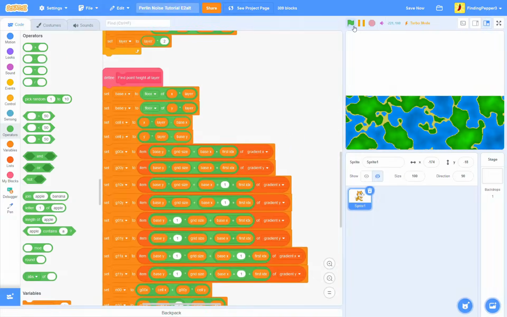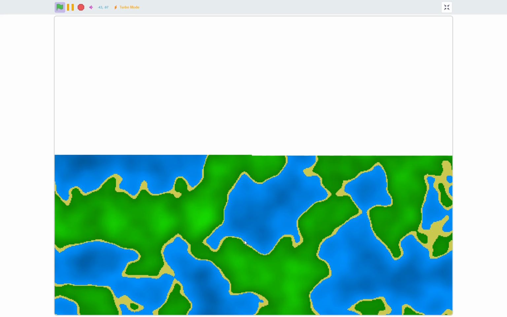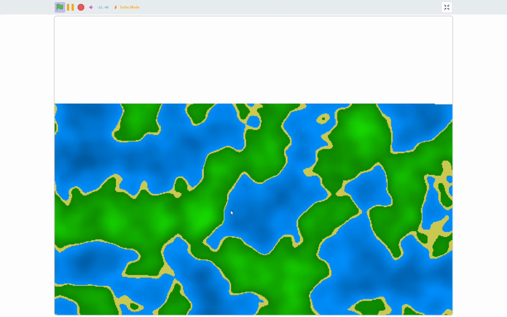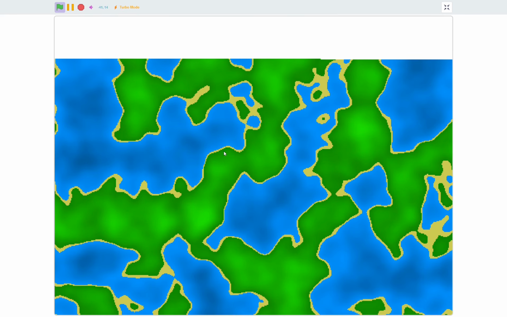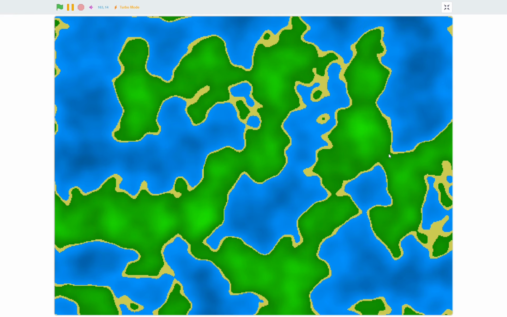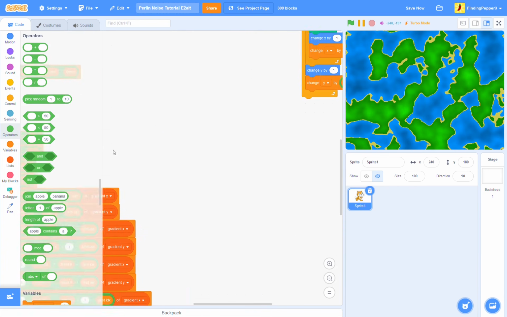Now if we run this, now we have our world generating. And yes, you can definitely see it's more detailed. We still have our basic terrain shapes we had before, but now the coastlines have more variation. Now you might have seen in my examples that I had contour lines. So let's just add those. I think they make the terrain look a bit nicer.